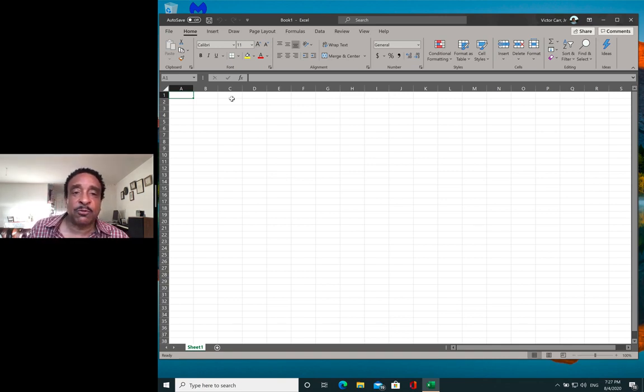I mentioned columns and rows. Well, you have columns going across the top here from A to Z. Actually, it goes way beyond A to Z. It goes through the alphabet several hundred times. It goes A to Z, and then AA to AZ, and then after that it goes BA to BZ, and then CA to CZ, and all through the whole alphabet again, and then you have ZA, ZB, ZC, and then it goes to 3 digits of the alphabet over and over.